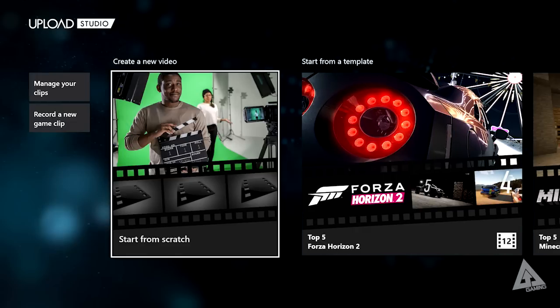If you haven't got it just yet, then I imagine that updates are just gradually rolling out, but if you have and you boot up Upload Studio, then this is what you'll be greeted with. It looks very different to how it was before, and there's a hell of a lot of new stuff. Also quite a lot of hidden stuff, so I figured I'd give you a little walkthrough and show you how it works. First up, this is your homepage.